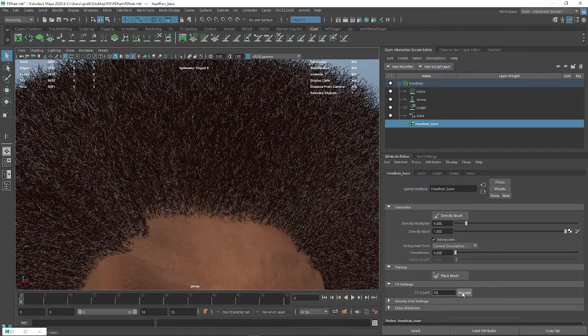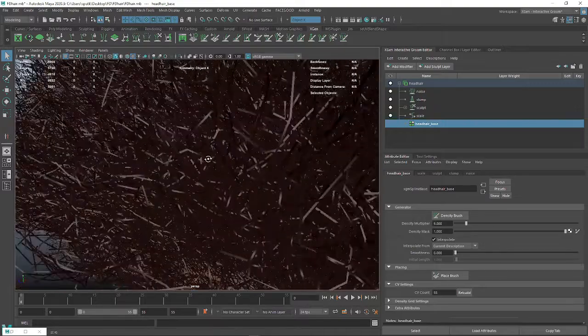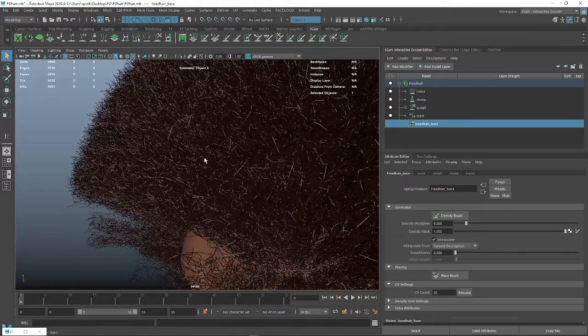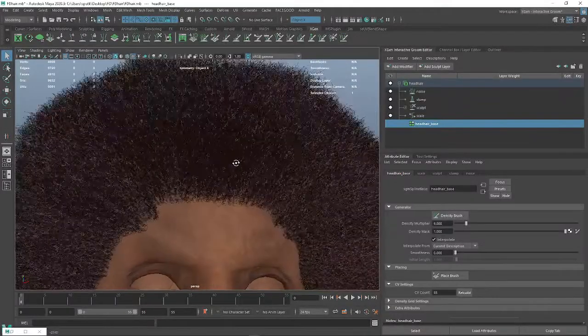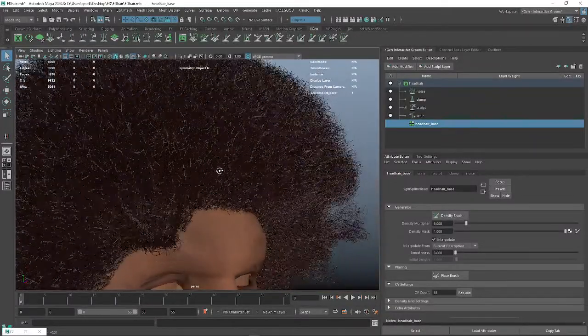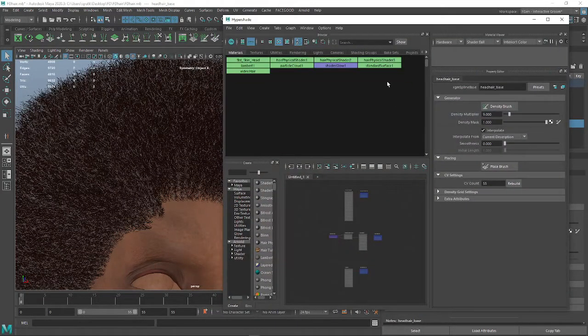And boy, it's going to think about that. But now you can see it's a little bit more curvy, and that's actually going to render okay. Okay, so I've got this reddish looking hair. I don't really love the color. Let's go back to Arnold. And where's our video hair?